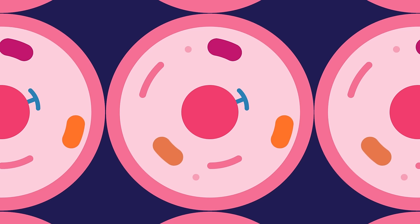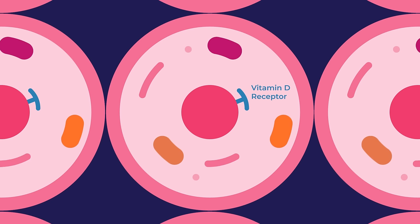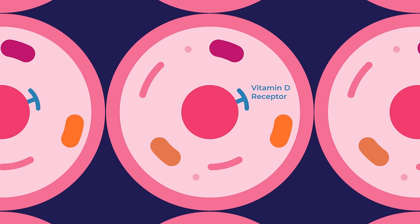The short answer at this stage is no. Vitamin D works by binding to a receptor called a Vitamin D receptor, which sits on the nucleus of pretty much every body cell. So in theory, Vitamin D can have lots of effects in the body. There have been many studies looking at the relationship between Vitamin D and other health conditions like cancer, heart disease, and immune-based conditions like asthma. But the results so far do not convincingly show that giving Vitamin D reduces the risk of these conditions.